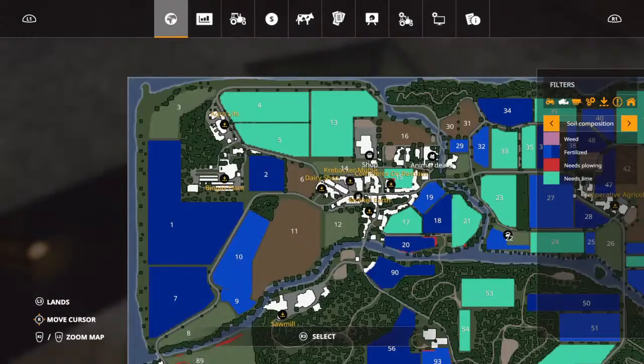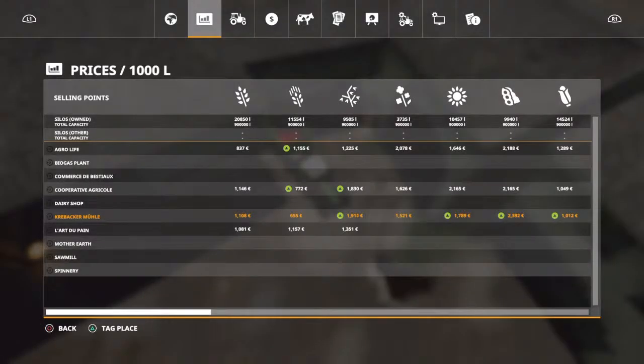Well, actually, you know what we could do? Where else do we have good prices? Müller. It would seem a bit pointless to go all the way to the store and not take something with us. I think AgroLife. Sure, we've just been there. It's a bit boring. Let's go somewhere else. Yeah, let's go to Müller then, or L'Arc du Pain.